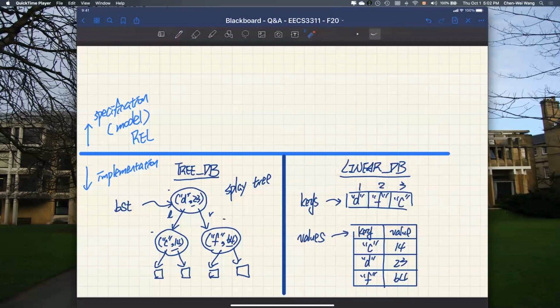So now, mathematically speaking, it can be much simpler. We don't have to worry about anything about rotation, anything about splay operation, nothing about linear probing, nothing about clustering. Those are the buzzwords you learned back in 2011. I'm going to leave you to that. Now, as far as the model or specification view is concerned, there's only one view, which is about a mathematical relation.